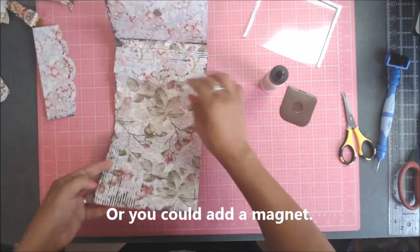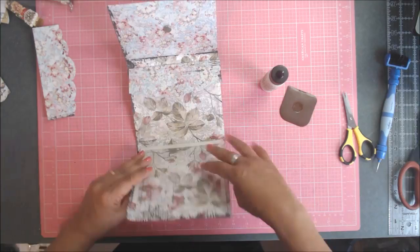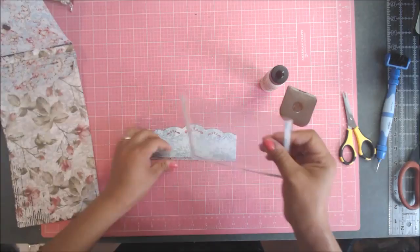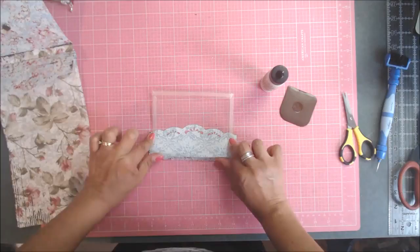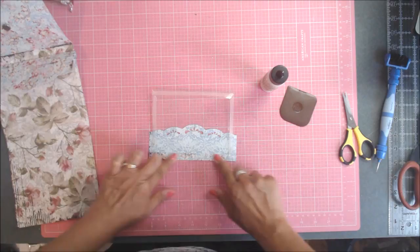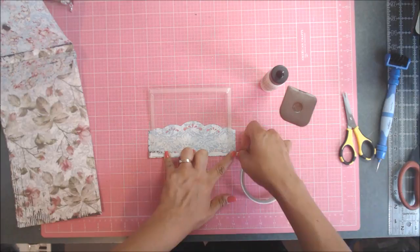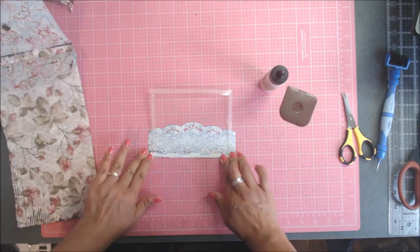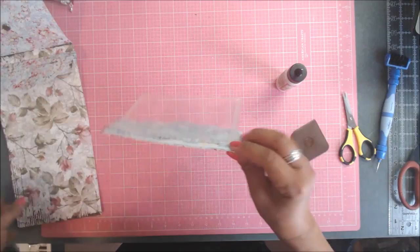And then here I'm going to stick my other little flap, but this one will be upright, so my stuff will go in this way. Okay. So again, I'm just going to grab this little closure that we made. I'm going to use tape. Go ahead and put your tape on now. Don't take it off though until after you get your pocket on. Okay, so you're going to burnish that down. But if you're using glue, you could use glue either before or after. So, right now, we're going to attach our pocket.